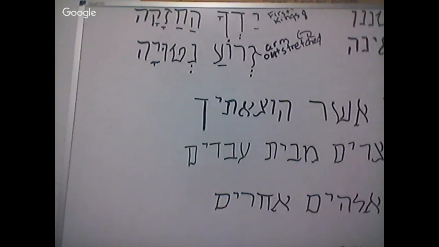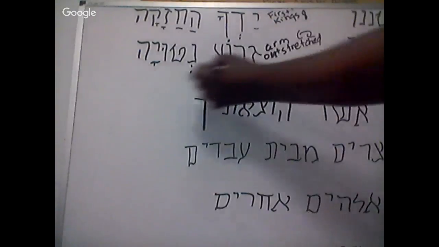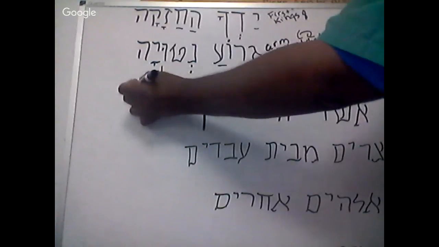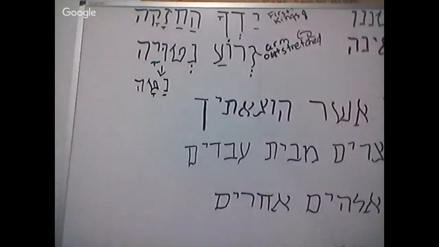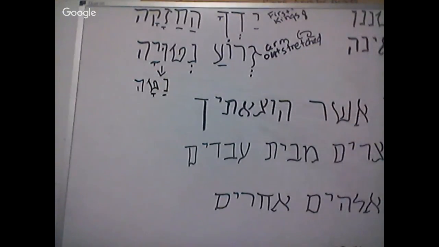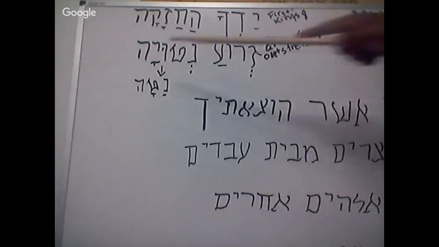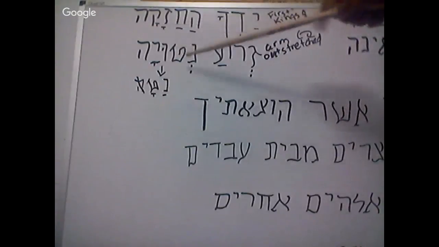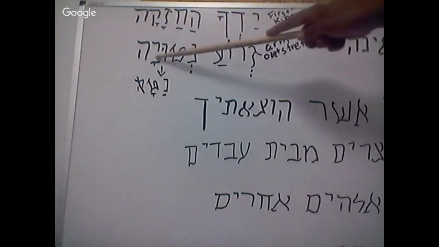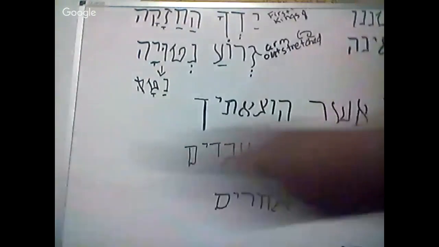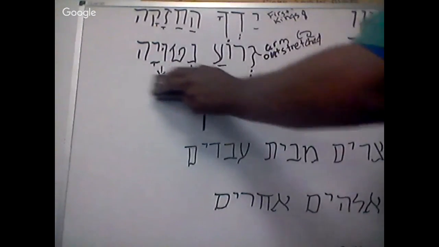Now, this word netuya, in its form, comes from the Hebrew root word nata, and the word nata means to stretch. You don't see this word a lot, but that word nata means stretch. So brothers and sisters, the hay becomes off when you're showing it in the aspect of conjugating or showing the form of it. And this adjective agrees with the noun, but because the noun is a body part, it's shown in the feminine. So that's just something, brothers and sisters, we want to go over and show for edification purposes.